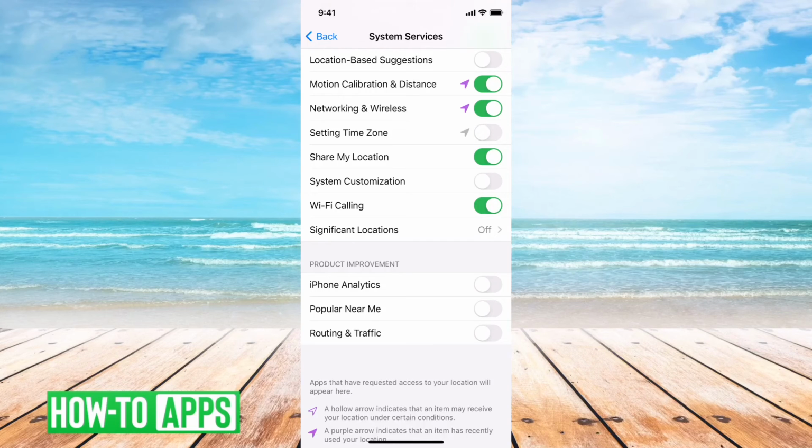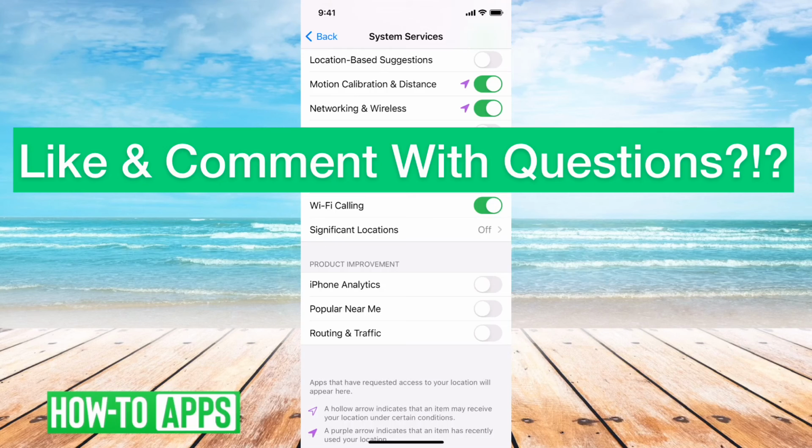So basically what that is, it's using your local GPS to determine the time and the time zone that you're currently in. So you will want to turn that off, and then it should be able to change and adjust the date and time. It shouldn't be grayed out anymore.